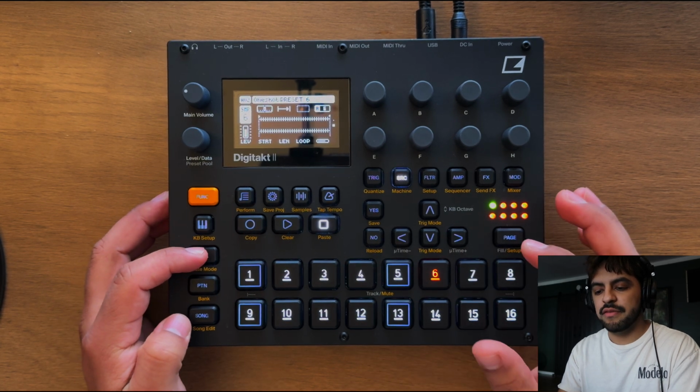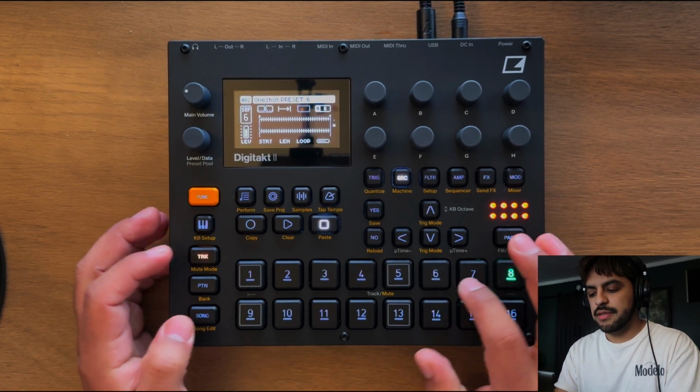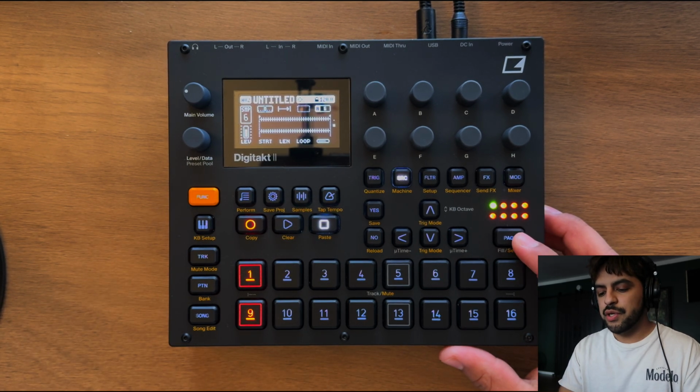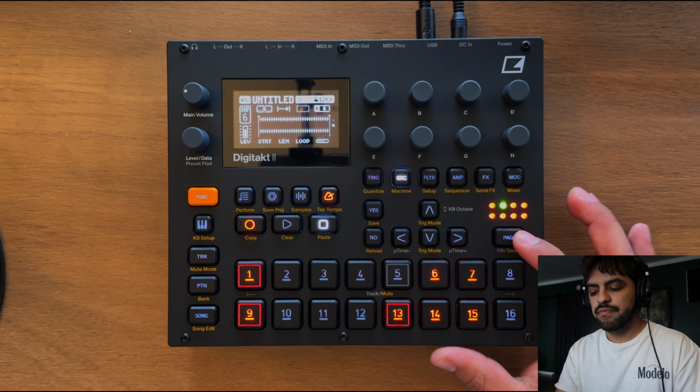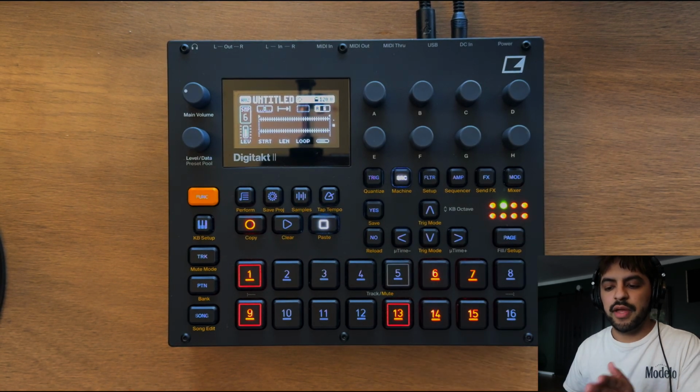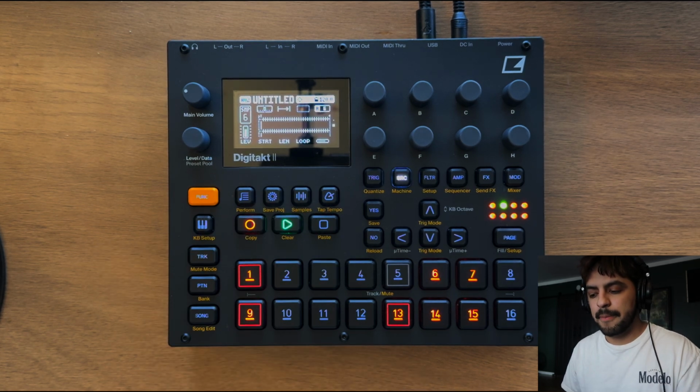Next, we're going to move on to this kind of bass drum hit. And this is repeating throughout the whole song. And with the triggers, I just have them placed kind of sporadically so that they get a little more hits. So it's not just this repetitive bass drum.